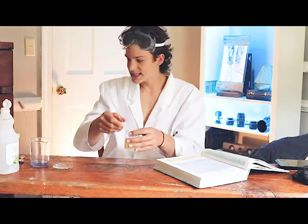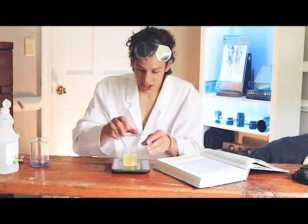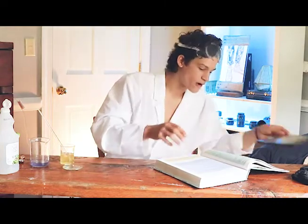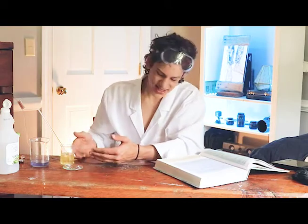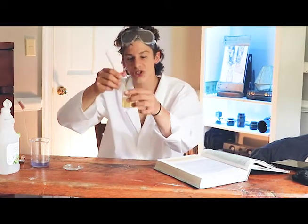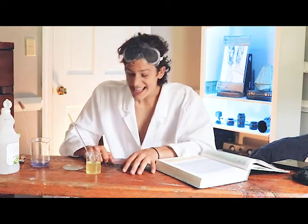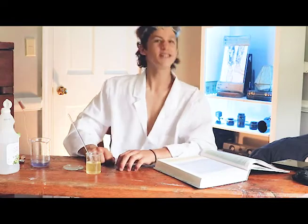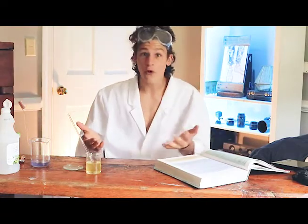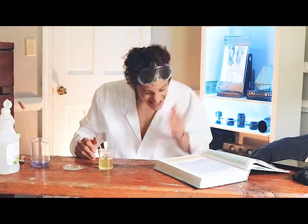Now, just like before, get your scale, place the beaker with the lye dissolved in it back on the scale with the watch glass, and measure it. It reads 163 grams — exactly what it was before. Even though we mixed the lye in, the chemicals in the vinegar and cabbage water completely changed to form a different color and released potential energy as heat, and yet it's still the exact same weight.